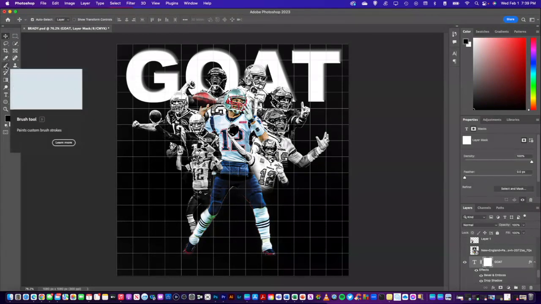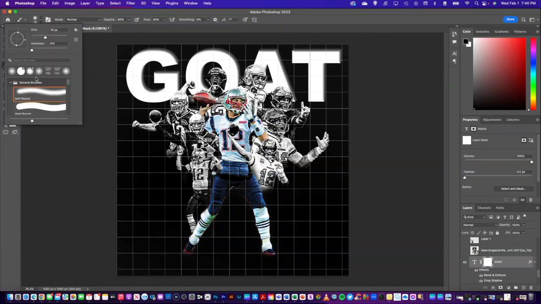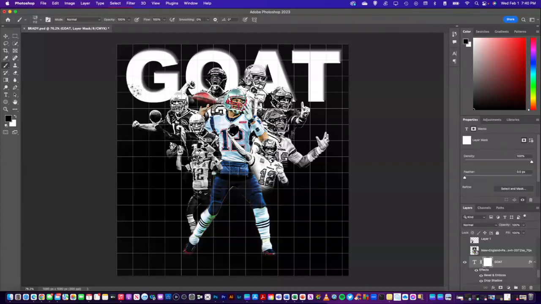So let's give it an effect, okay? I want to reduce the opacity a little bit, but then I want to change the brush. I've got a lot of brushes here. I think charcoal is the one I've used before to give it a little effect. Yeah, there we go. That's the effect I want to give it.